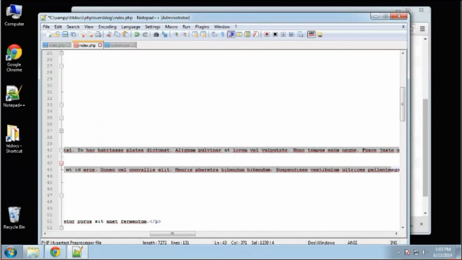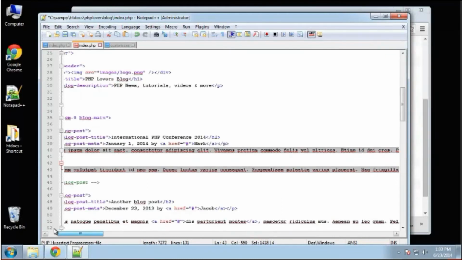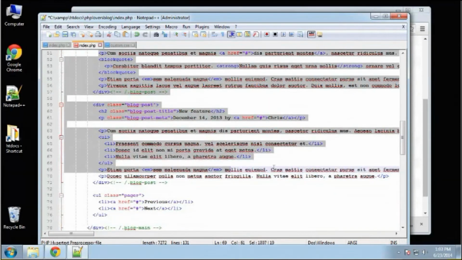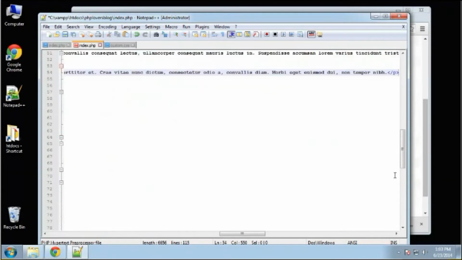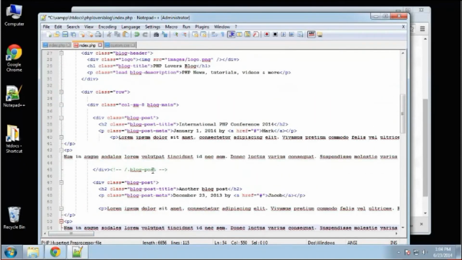And I'm just going to put the same content in the next post. Alright, and then let's change the name or the title of the post.